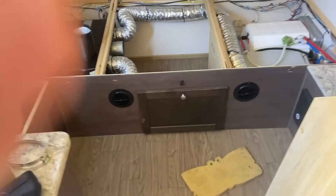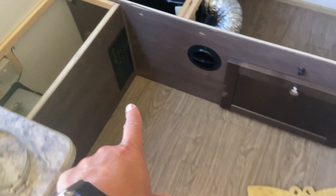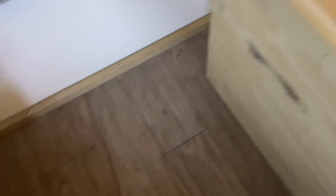Here we are in the unit. You can see better where the two outlets are and the return, which comes over here and there's a hole there that brings it in. There's really no room — you maybe have an inch above here for air to flow and a little diamond cut here. But this is the real return where it sucks in. I think there could be a better return, quite frankly.